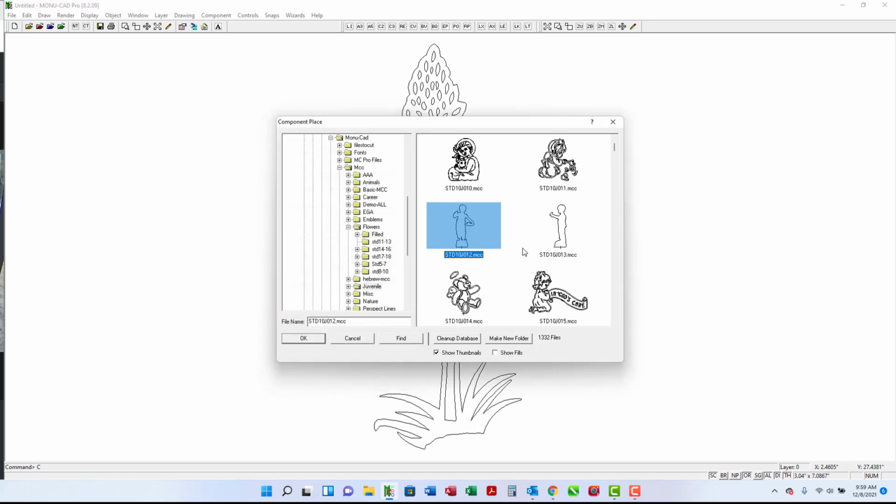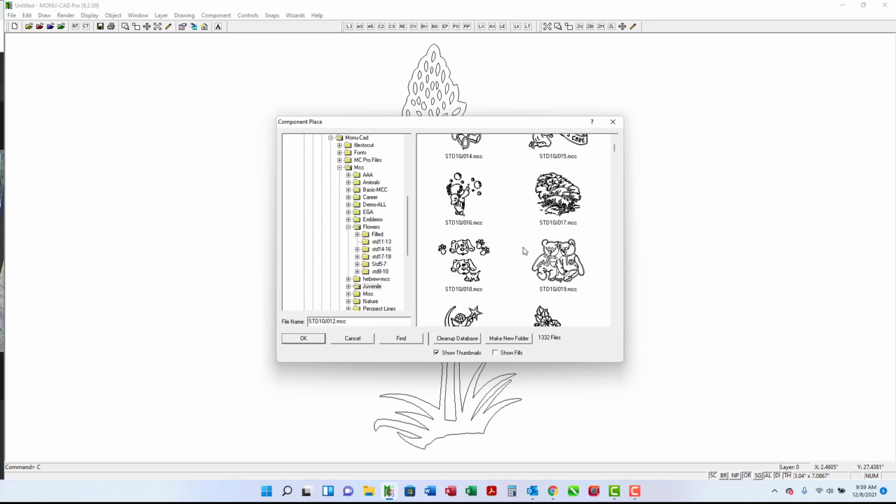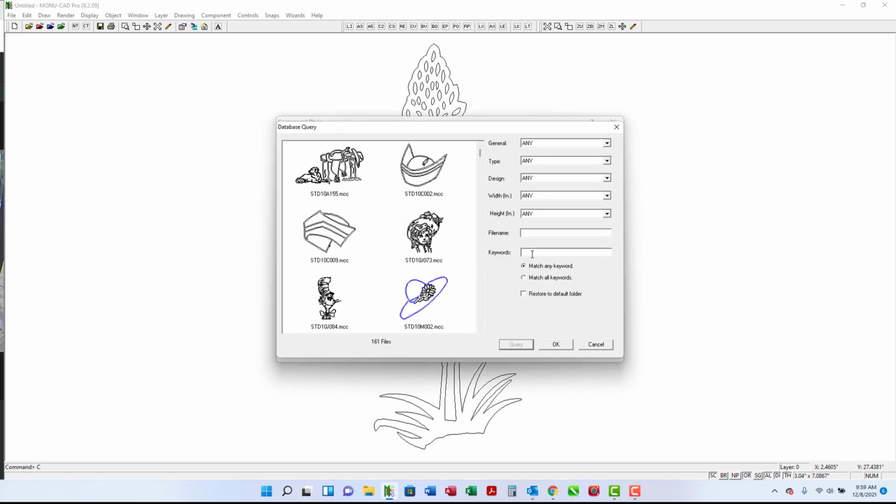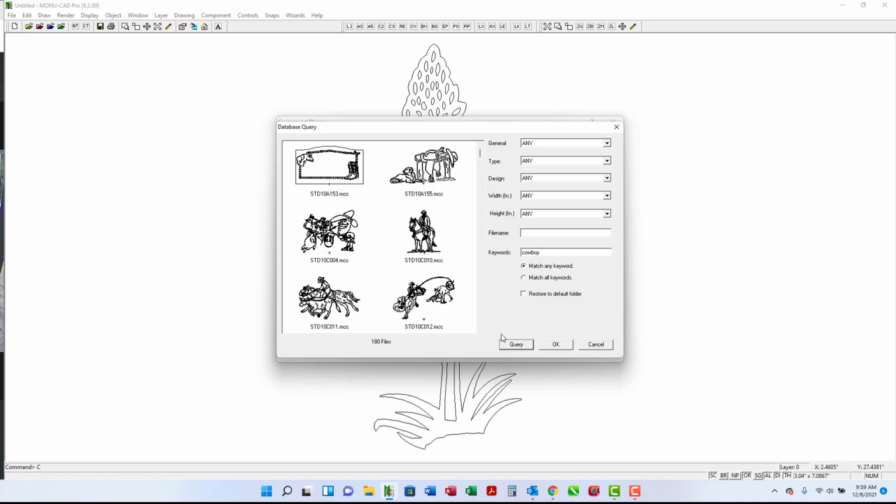We put a particular mark on there so that we know if it's a fill design. We can find just our fill designs. As long as we're up here in this MCC folder, we can search for just about anything. We can put in here, like I said, cowboy, and we can search. And that pulls up all the cowboys. But if we're looking for a cowboy hat, we can search for the word hat, and we can find anything with the word cowboy and the word hat.